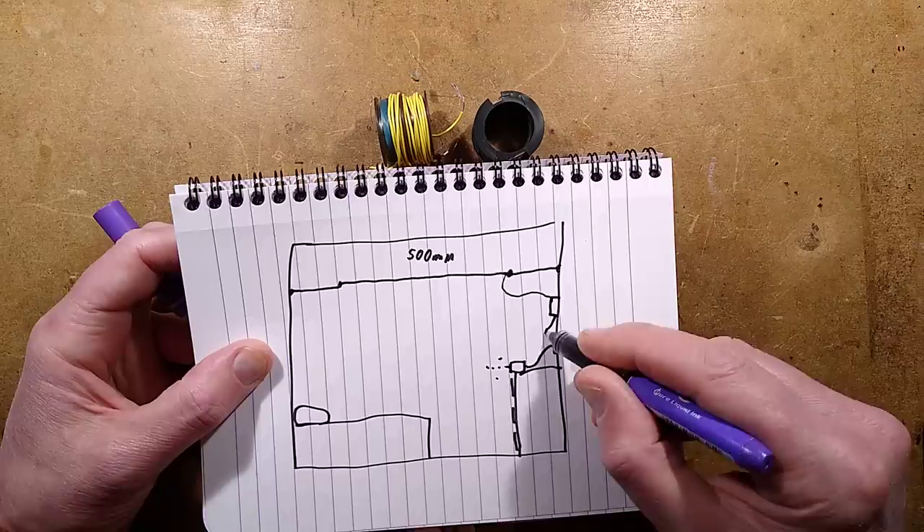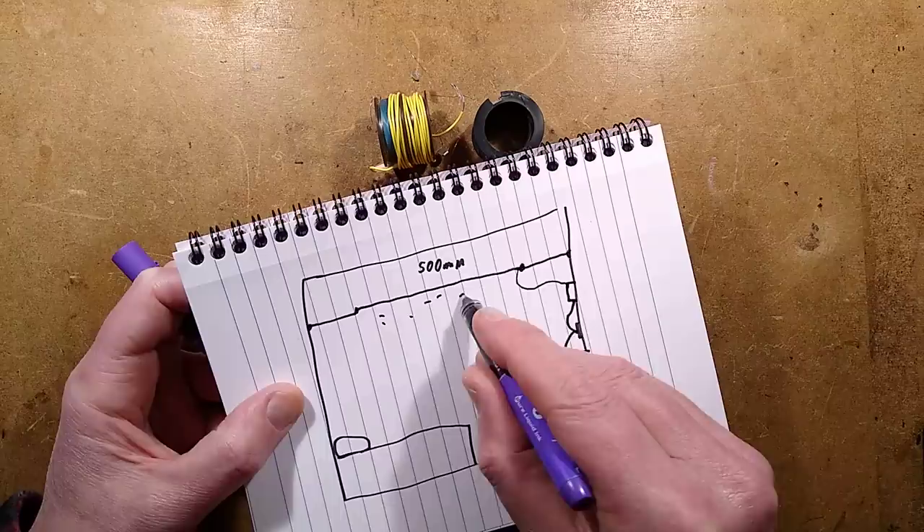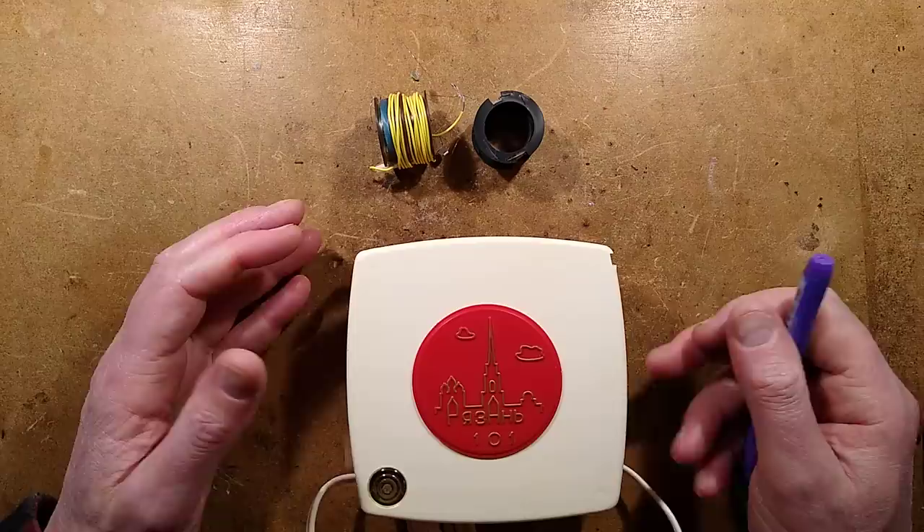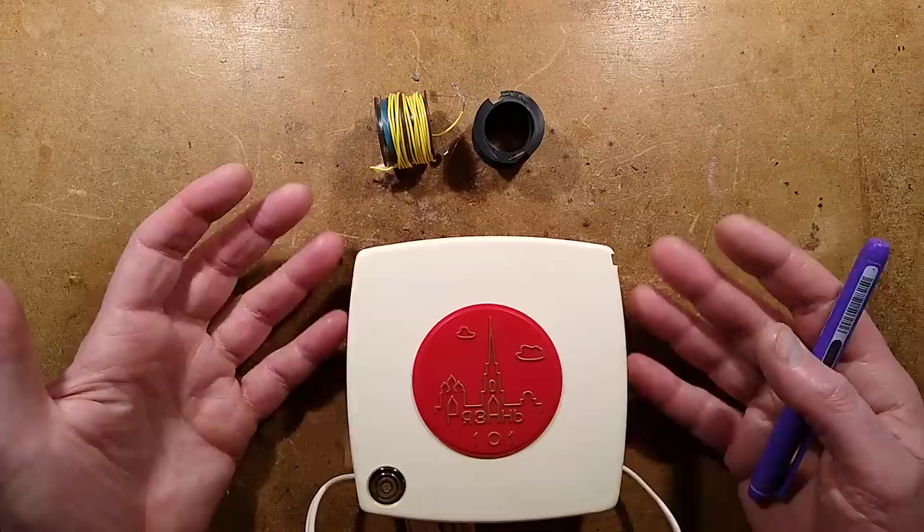That unit plugs into the socket, which then creates a high negative charge in the air — it improves your sleeping and wellbeing, et cetera. That's what they claim; it also precipitates dust out, and that's good enough. Interestingly, in the manual they say they recommend leaving your windows open, but I say no, because that's going to let more pollen and dirt and impurities in. The whole point of an ionizer is to clean the air — that's why it helps asthmatics.